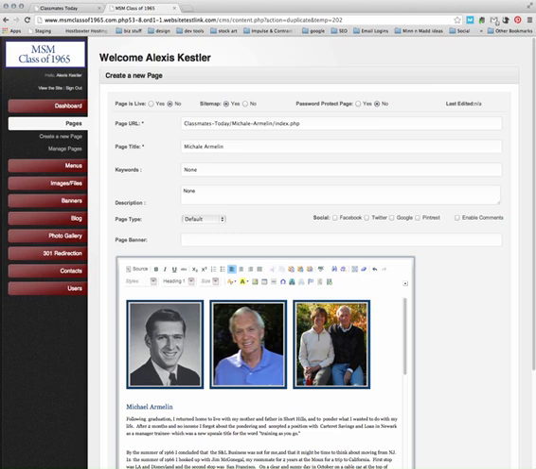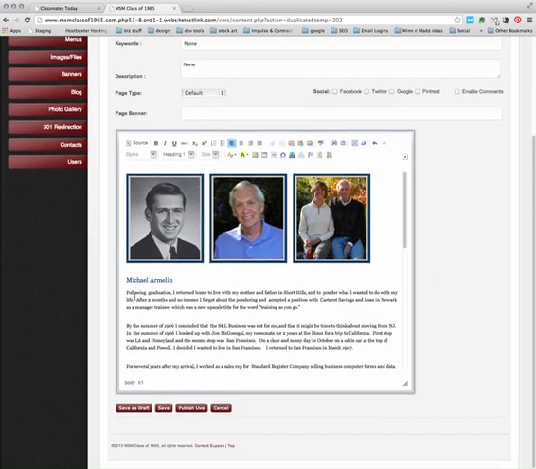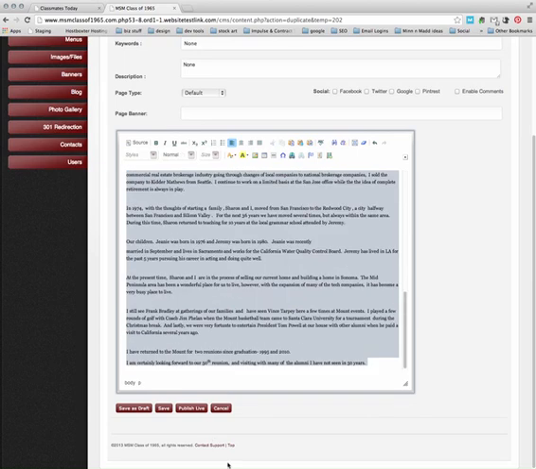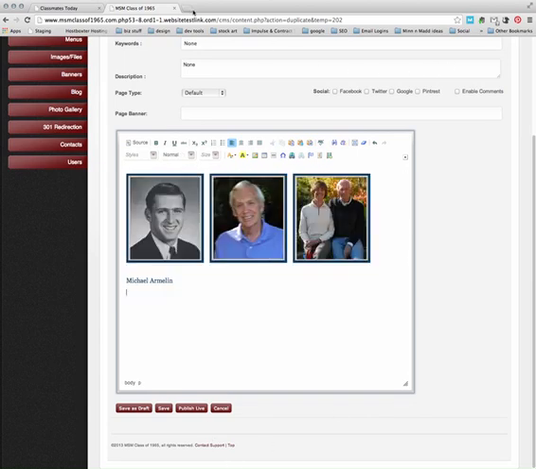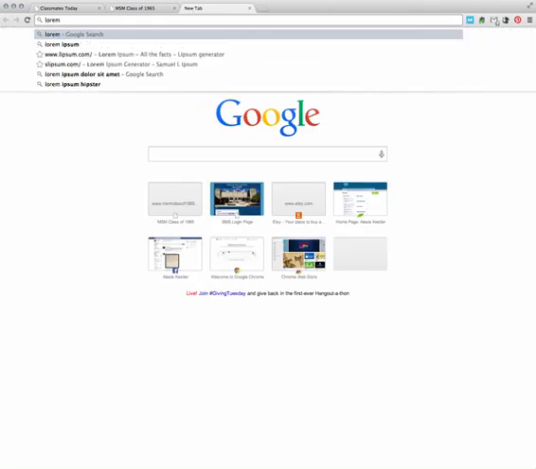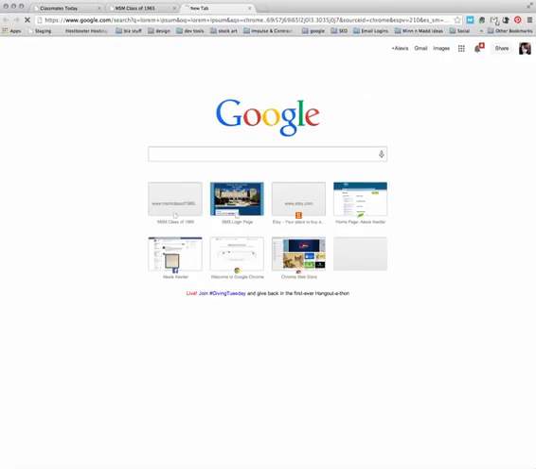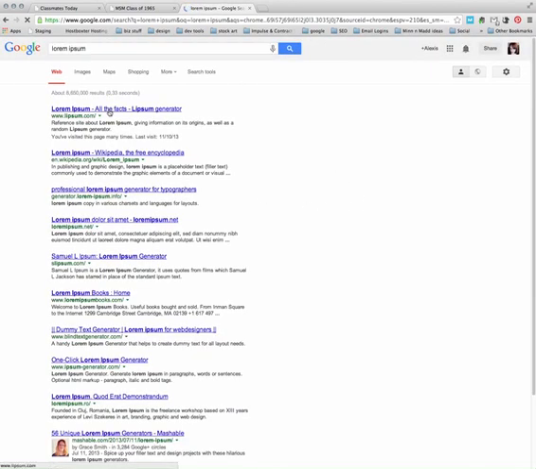Just type it in. Especially if you copy and paste from Word, sometimes you can get a lot of residual code. There's actually a button here for pasting from Word. This is a paste from Word, because that way it helps to clean it up a little bit for you in case the code gets a little funky. So there, I put his name in there, and then if he had sent you some text content, a bio, what have you, you could go ahead and put it in there.